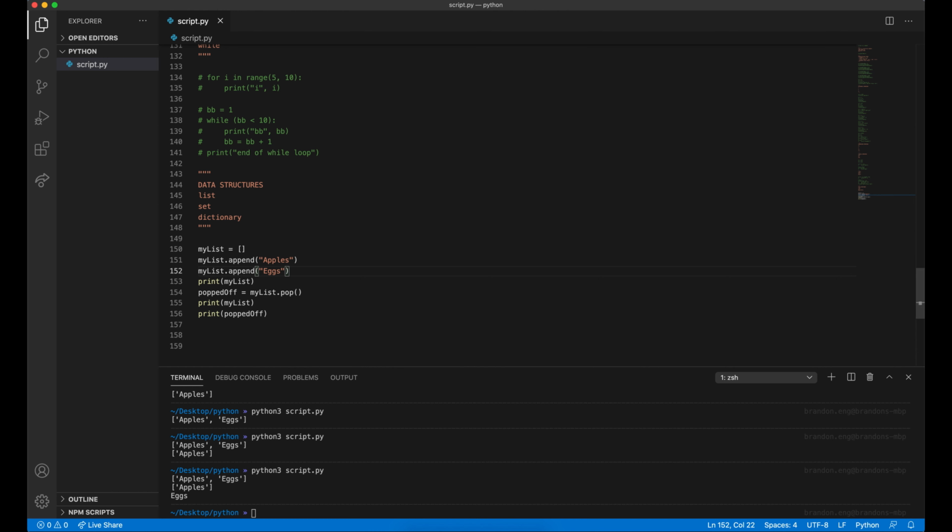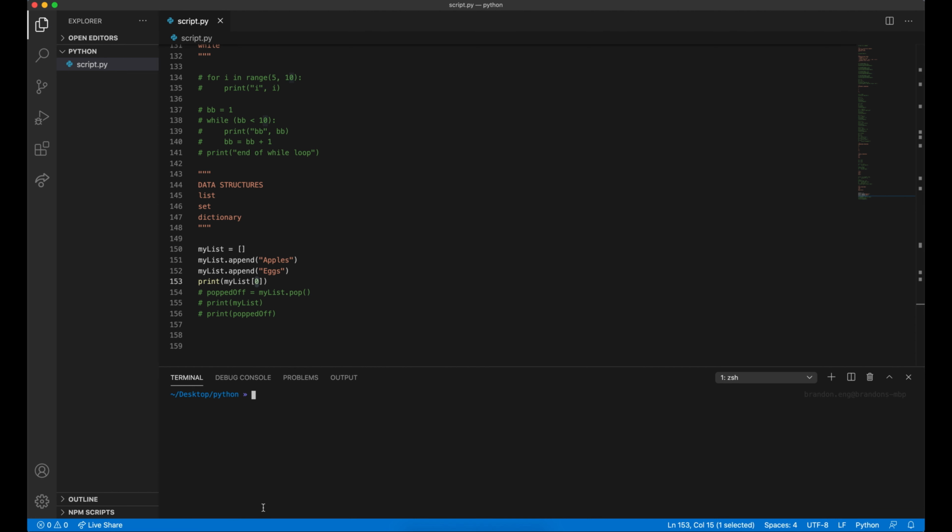Now, like I mentioned before, our lists are ordered, which means you can reference the individual items on the list by using an index value. What I mean by that is apples is the first thing on the list. So if you use the index value of 0, then you can get the value of apples. And all the subsequent indexes on the list are just going to be plus 1. So for example, here, if I print out my list and I use square brackets and I put the value 0 in here, this is going to print out the very first thing on my list, which is index 0.